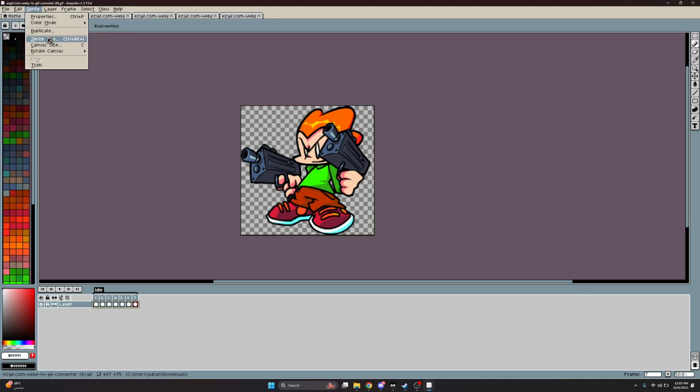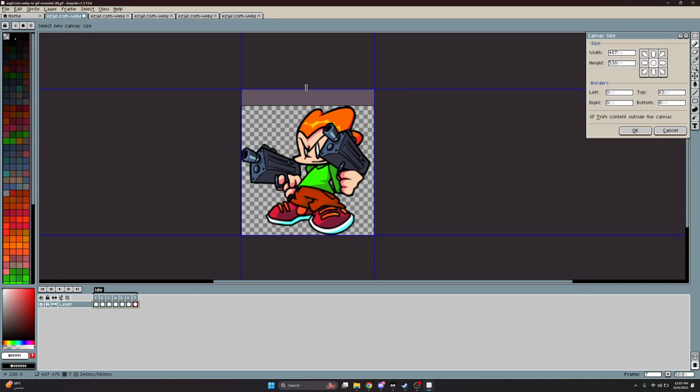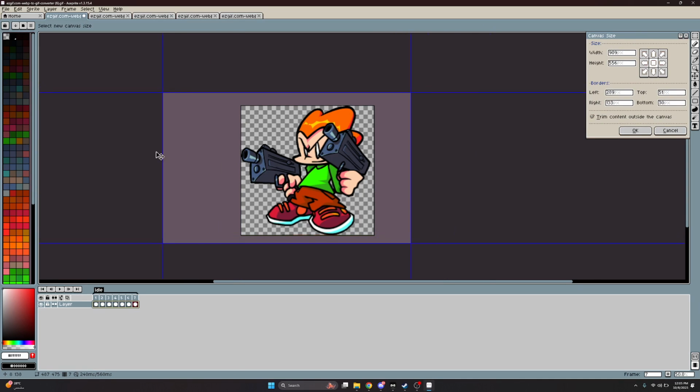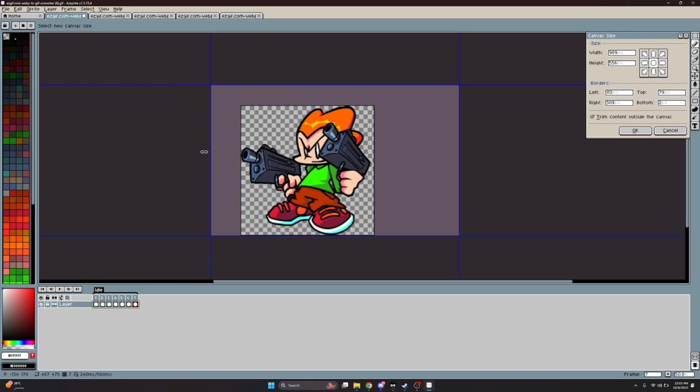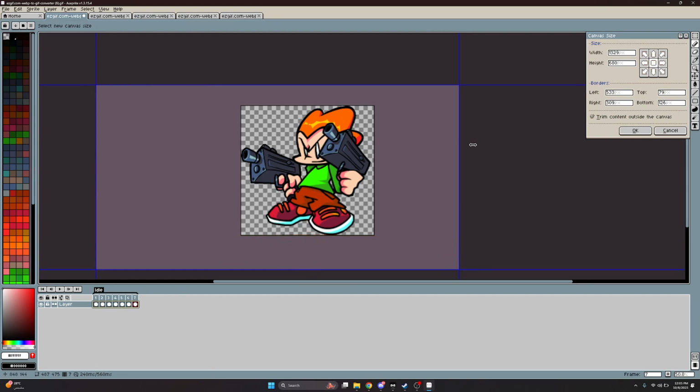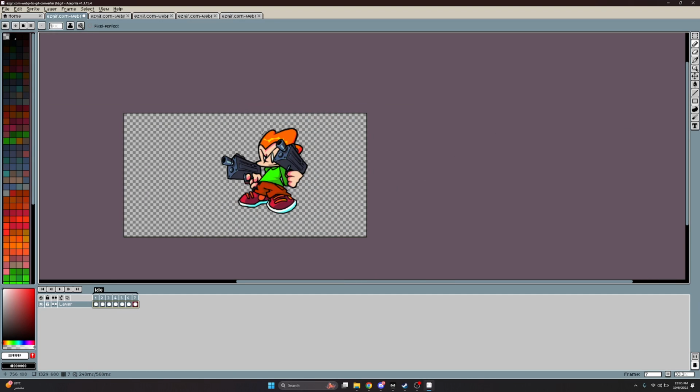And then you're gonna wanna go to Sprite, Canvas Size, and then expand it, because some of the sprites are gonna be more than the idle. It's gonna get cut off, and we don't want that, obviously.